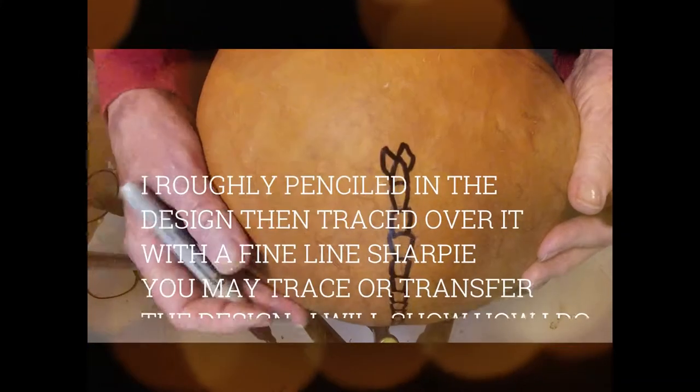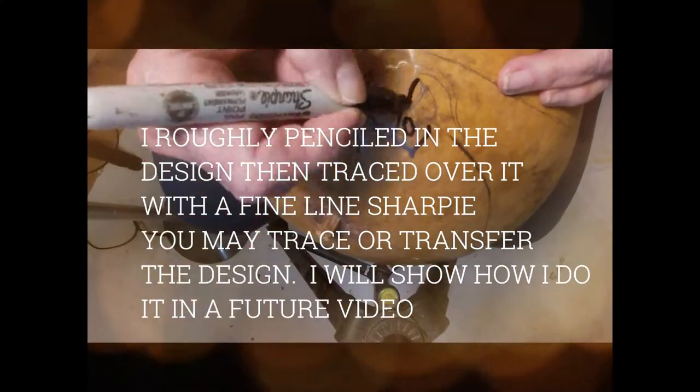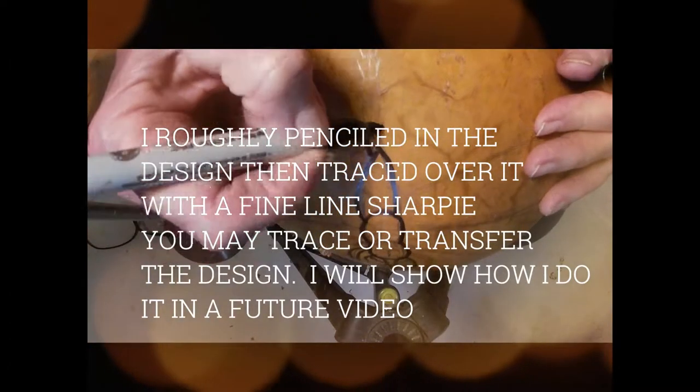I roughly penciled in the design, then traced over it with a fine line Sharpie. You may trace or transfer the design, and I will show you how to do this in a future video.